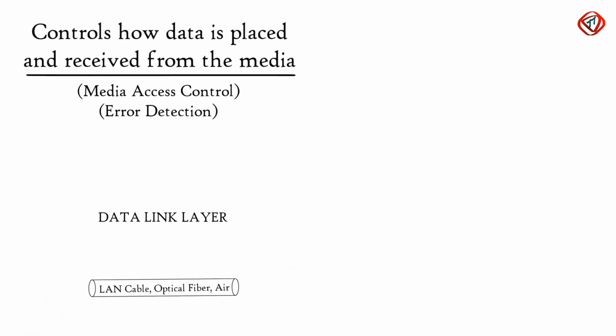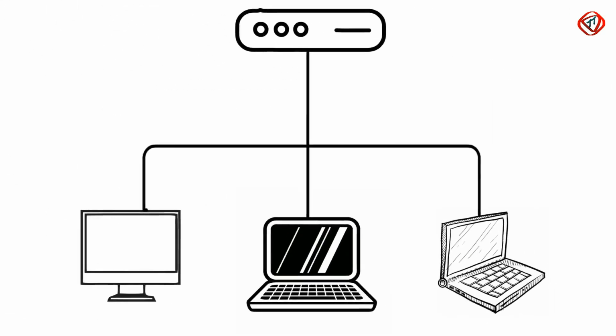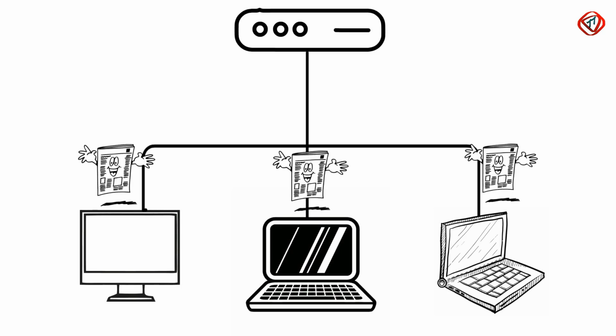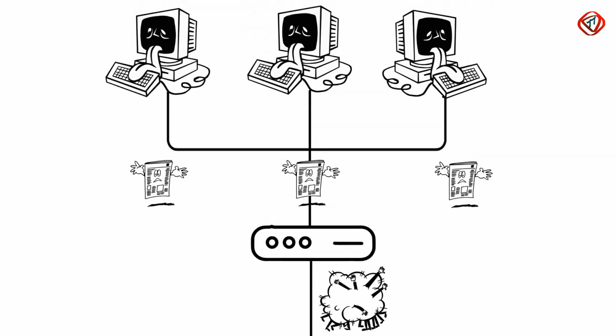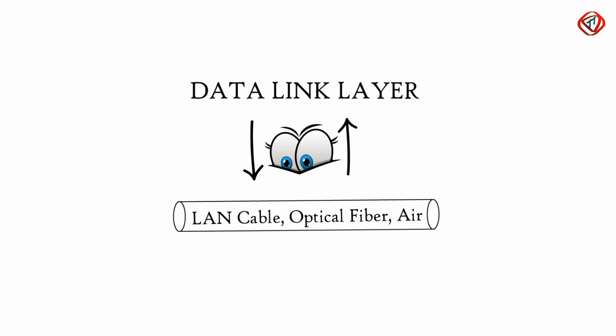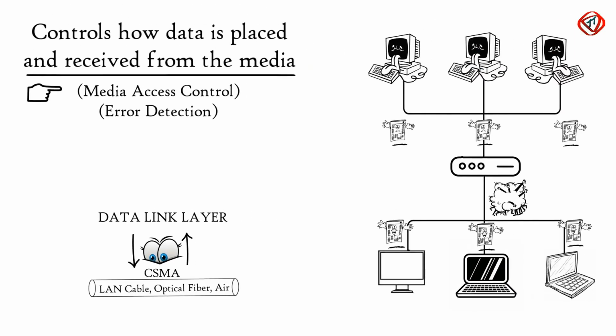The technique used to get the frame on and off the media is called media access control. There may be a number of devices connected to a common media. If two or more devices connected to same media send data at the same time, then there may be a possibility of collision of the two messages, resulting in a useless message that neither recipient can understand. To avoid these situations, data link layer keeps an eye on when the shared media is free so that a device can transmit data for the receiver. This is called carrier sense multiple access. So data link layer with its media access control methods controls data transmission.